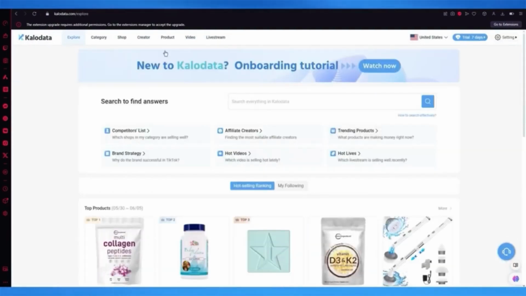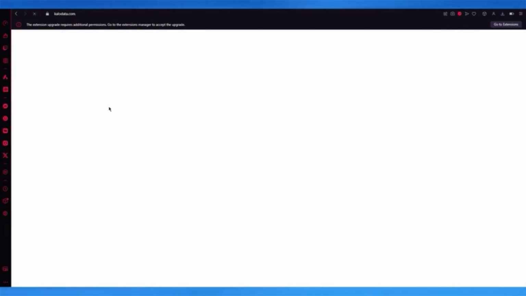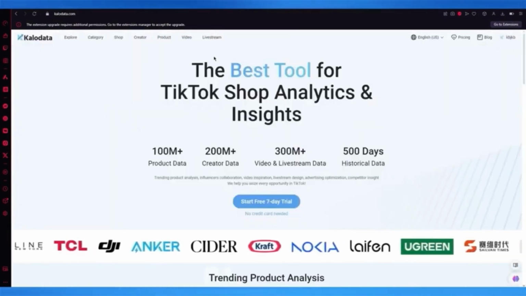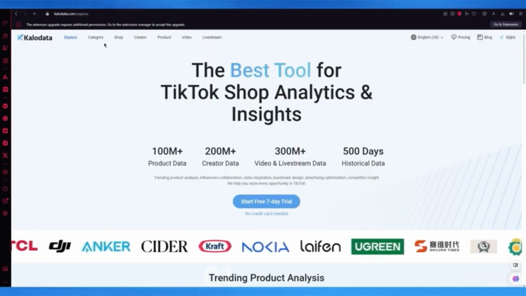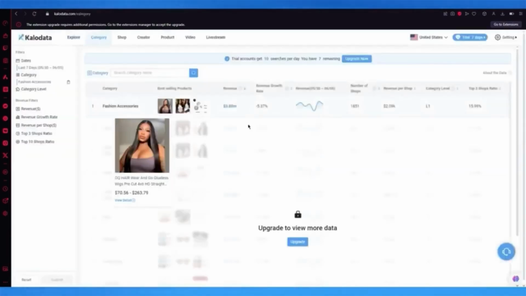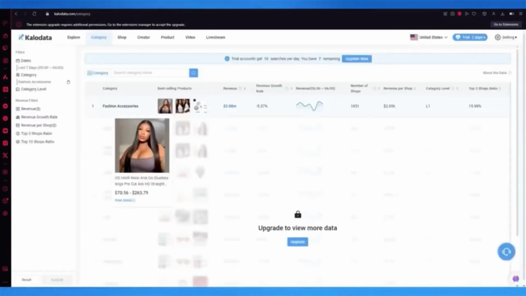All right. Now, to actually scale yourself up in the affiliate rankings, first of all, you can check the competitors list. Okay, you can check who is competing with you on the high rankings, and if you actually want to get ahead into all the things that it offers you, you can go category by category. So let's say I'm going to go in category. And look at this. So in the fashion accessories category, you can see how much revenue is being created, how much growth, and you can check the products that are making this growth.